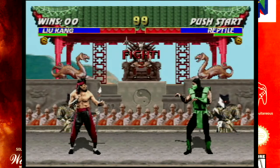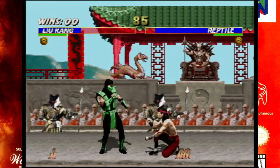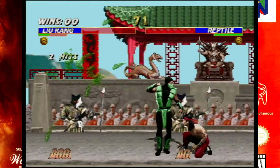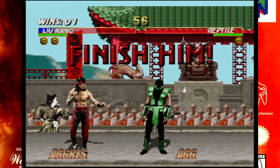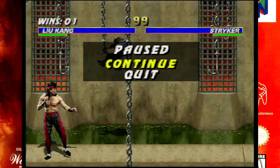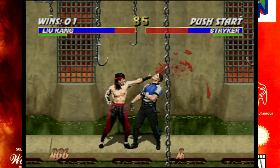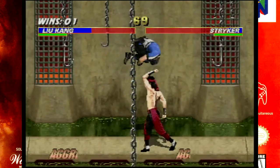We never got one of those. By comparison, the PlayStation also got a similar arcade stick at launch, the Saturn's controller on its own is considered one of the best controllers for fighting games, and it also got a proper fight stick as well. I'm not sure why we didn't get one for the N64, though my theory is this: because of the combination of the D-pad and analog stick on the controller and how they're often used, we ended up in a situation where developers couldn't come to an agreed-upon standard for how to do fighting game controls — whether to use movement on the D-pad or the analog stick, and using the same controls every time.